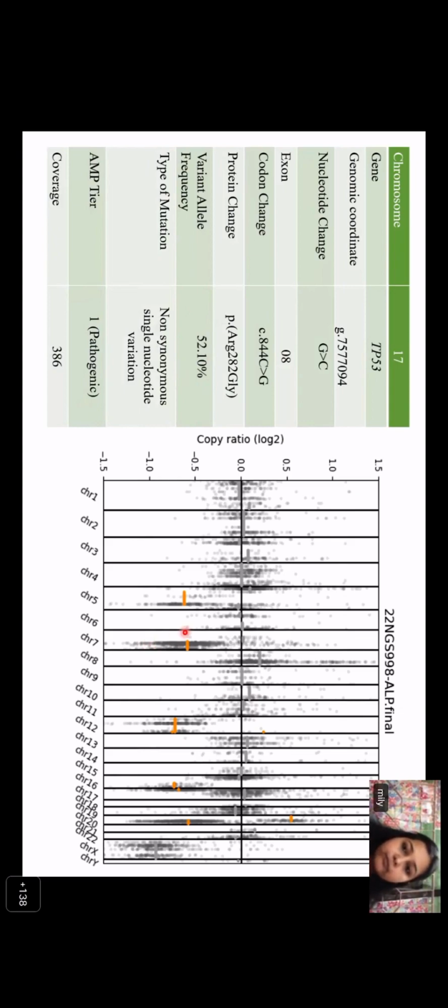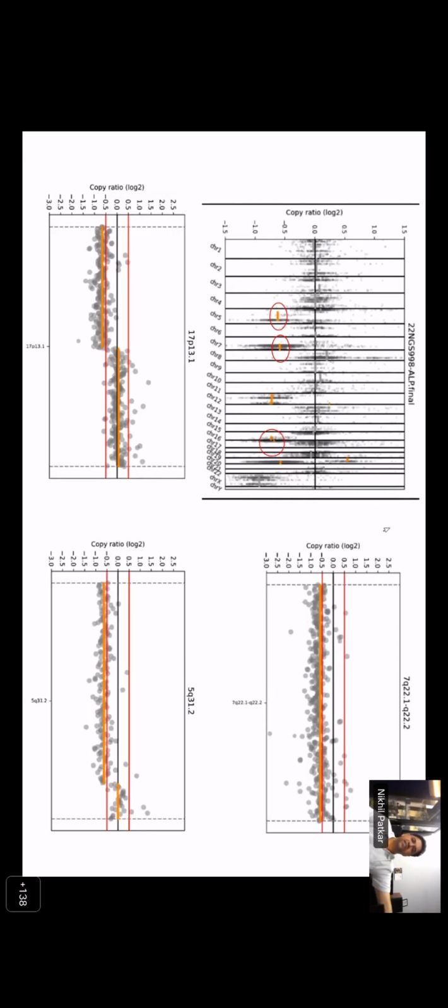And this is a copy number variation plot, all right? So would you like to comment on what we are seeing here? This is known as a CNV analysis. So what do we see here? So I'll take you through it, no worries. What we are seeing here is that these are probes of NGS which are present throughout the chromosome. So you can see that there is a deletion in chromosome 17 that you are seeing here. All right. So you can see that there is a deletion in 17p.